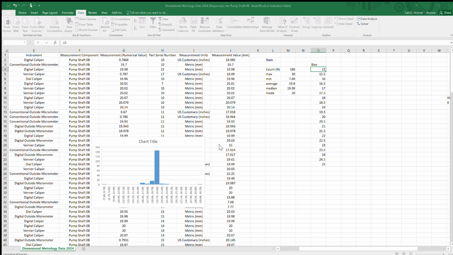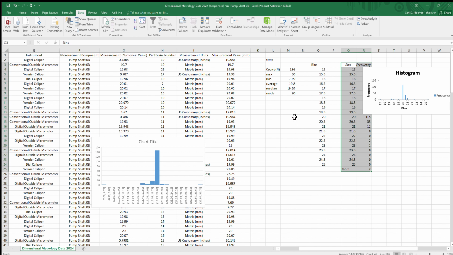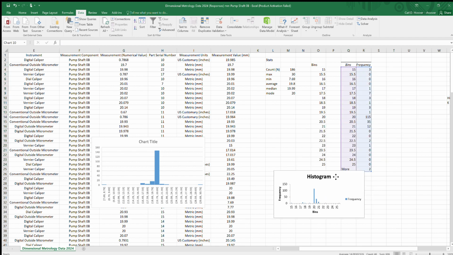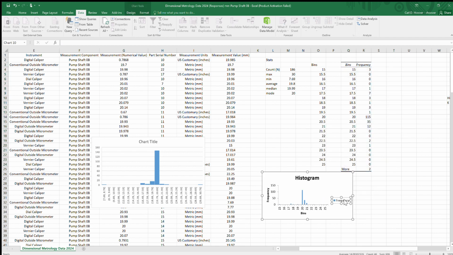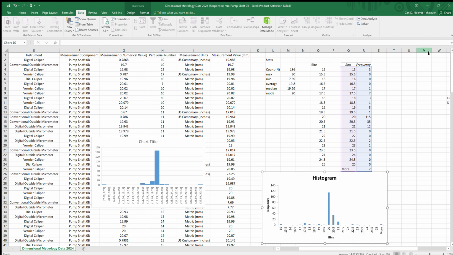Some data will be hidden by embedded charts. Okay, so here's what our histogram looks like, and it gives us a little more control over that. If we want to edit that a little bit, we can.